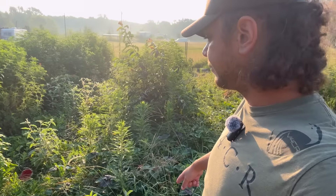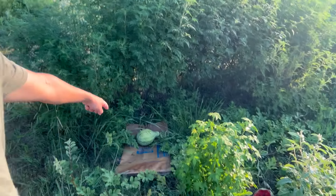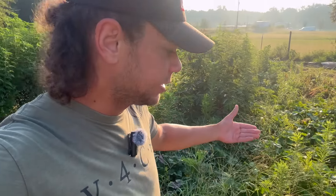Hey, what's up y'all, this is William the permaculture consultant and today we're going to be harvesting sweet potatoes out of the permaculture garden. This garden is in its first year in production since being abandoned. You can see the two sweet potato beds right here. Something did some damage to a watermelon, but I still got one that's nice and protected. I have not watered any of this stuff since basically when it was put in earlier this year.